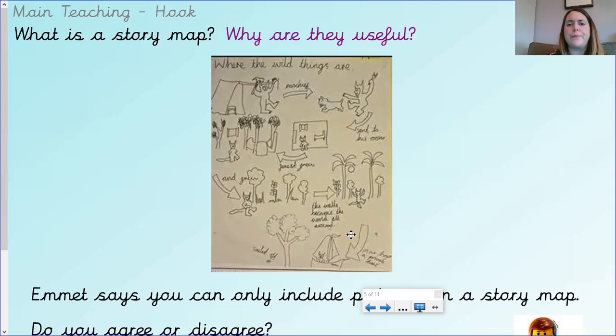I think we do. Okay. The arrows will help us to understand the order in which events happen, and the words will help to jog our memory, and we can put really, really nice high quality vocabulary on there so that when we retell the story, we tell it using really great words.